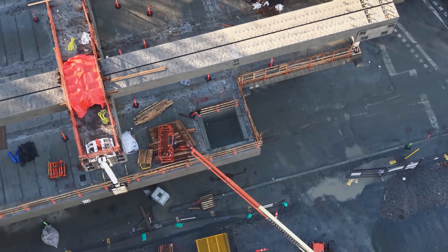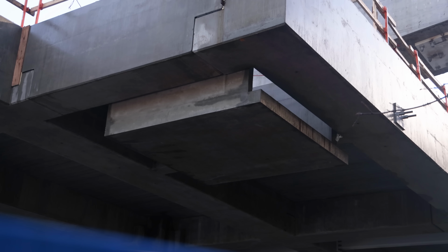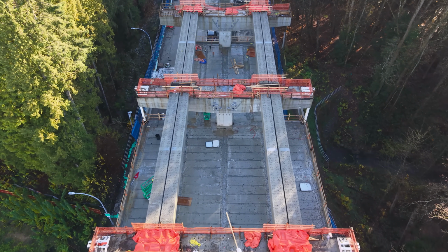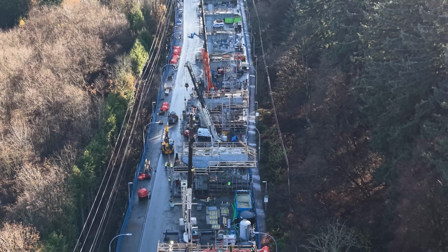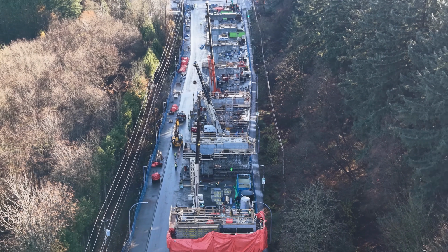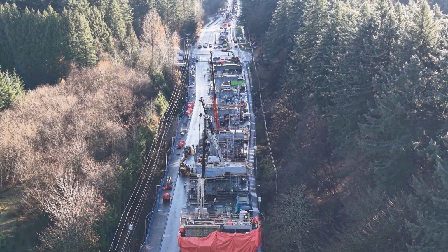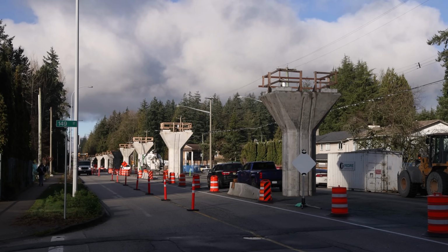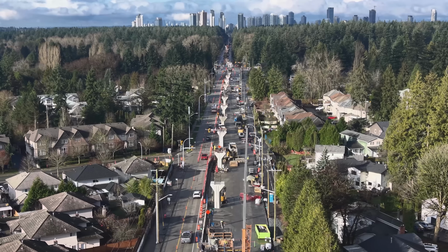On the concourse level, there are precast pits for the elevators that will connect the concourse and platform levels. From above, we can see the outlines of each individual precast floor slab that fills in the gaps between the concourse beams. East of the station, 8 larger columns with oddly shaped crossheads are nearing completion. These will support a pocket track on the south side of the guideway used for storing out-of-service trains and maintenance equipment. Further east, more irregular columns have been completed, with a long line of them leading towards the next station.